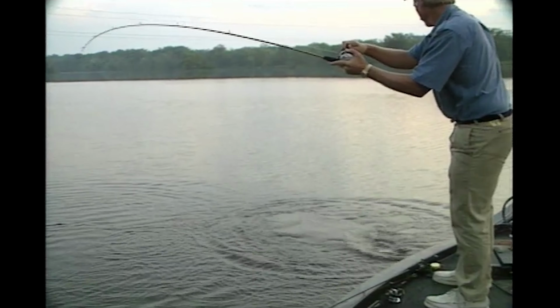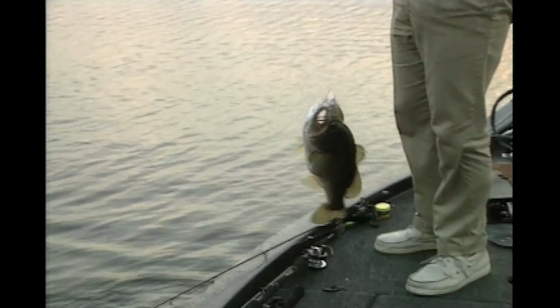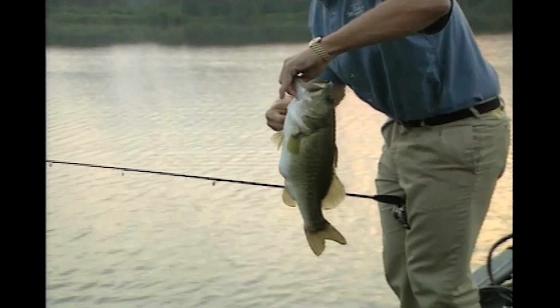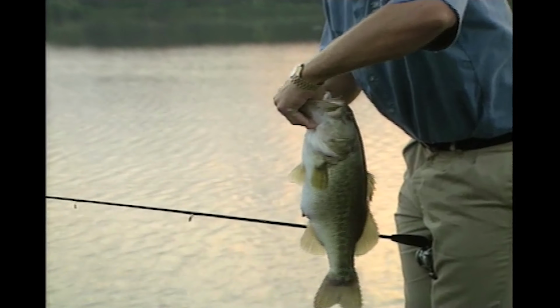Fishing. Good gracious. Come here, big boy. Do your thing. Took fish in the side of the head. Come on. How about that? Say, what a nice fish. Now, I didn't realize that fish was that big when he hit. And on the side of the face.